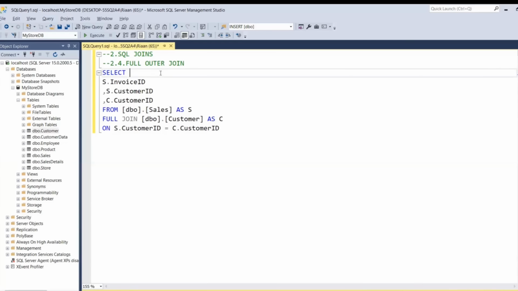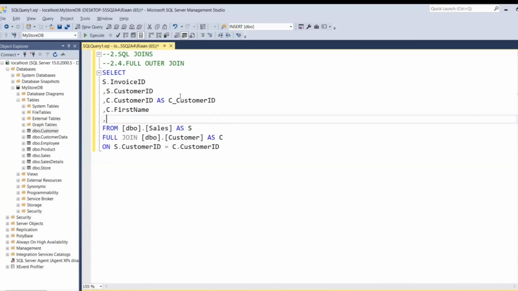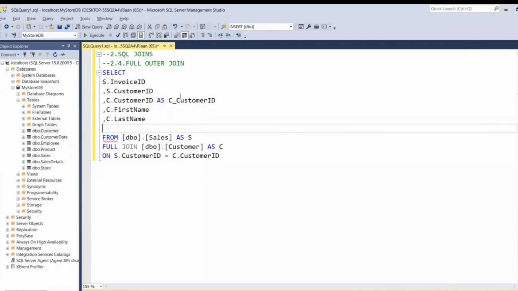So let me name it as C underscore customer ID. Then let's have C dot first name, comma C dot last name, and let's have the customer phone number as C dot phone, and let me execute this query.